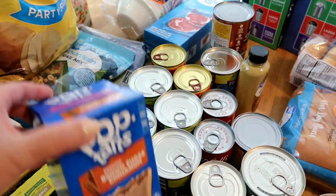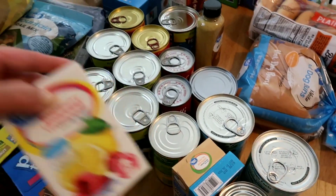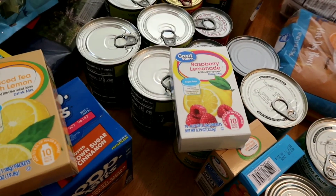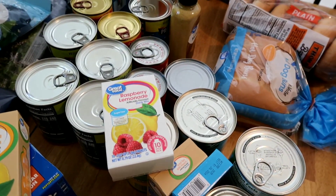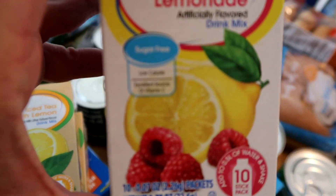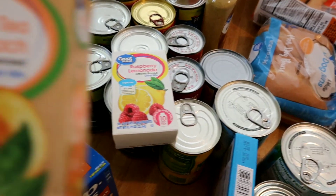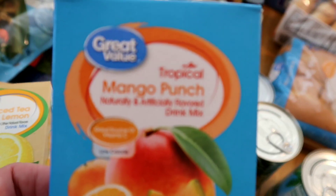Pop tarts were picked over so I got brown sugar and chocolate — a big thing. I had also read that powdered drink mixes are something you should get just to add to water and give it different flavor. I got iced tea with lemon, raspberry lemonade, iced tea with peach, and mango punch. They were all sugar free, which I didn't realize.